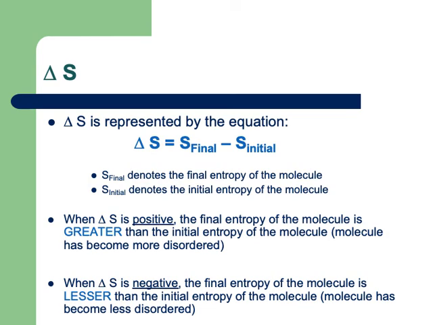In contrast, delta S is negative when, for example, in your body, you're using the amino acids found in food to make a biological protein. So we eat food that has protein, we break it down to its individual amino acids, and then say we need to build an enzyme within our body for functioning. We have to combine those amino acids, string them together with peptide bonds to create a biological protein. That's where many molecules are coming together to form one larger molecule. That's an example of when delta S is negative. We're decreasing entropy, decreasing the disorder within a system.